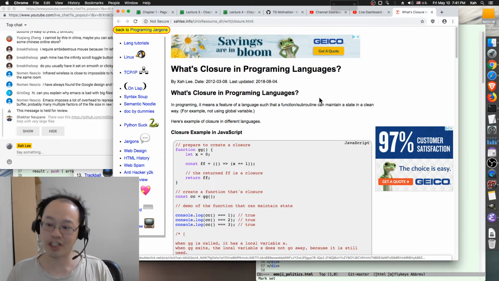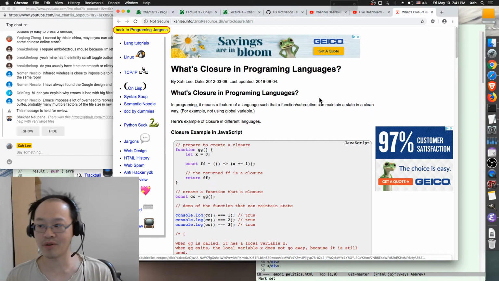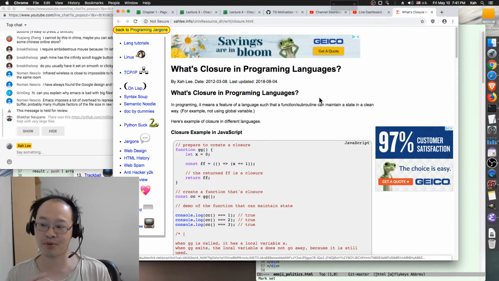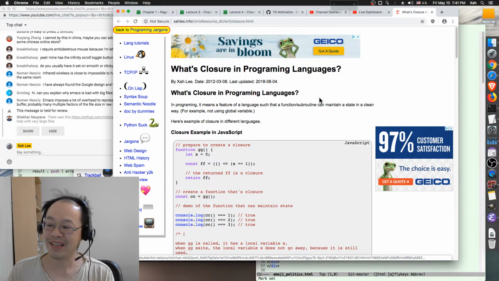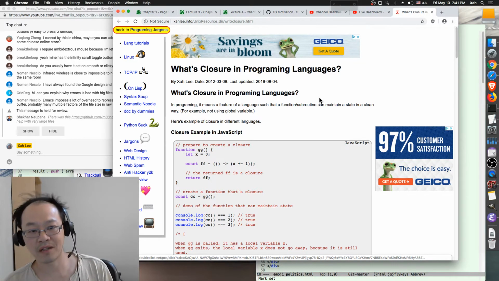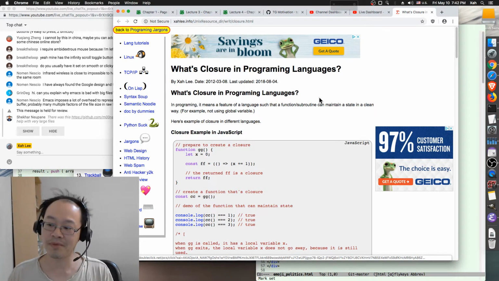Programming languages have different features. So remember, closure is just a specific feature of programming languages. Some languages support it, some do not. And when a particular language has a feature, some programmers love it, and some don't care for it. Some programmers think, oh, I never use that feature. In fact, I think that feature is harmful. Depending on what feature it is, who you ask, and what programming language it is. Some people like it, some people don't.